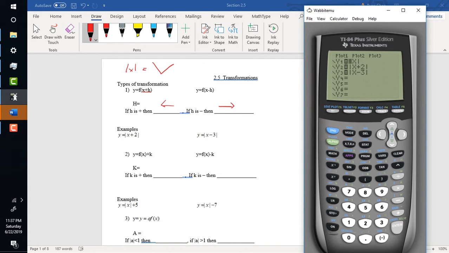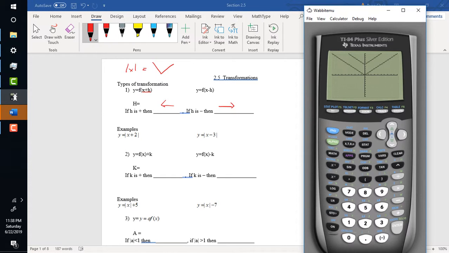So I'm going to do absolute value of x plus 5. Notice I'm adding outside the absolute value, and notice it goes up. My v gets shifted up. I can clearly tell if I go to my second graph, everything is being added by 5. My original one is 5, now it goes up by 5, which is 10. 4 goes to 9, 3 goes to 8, and so forth.